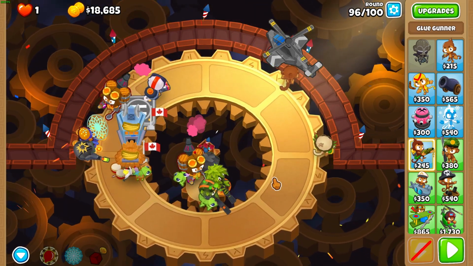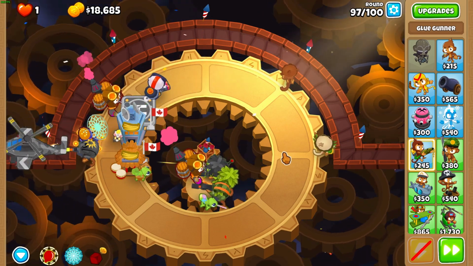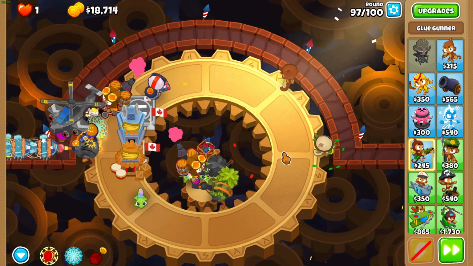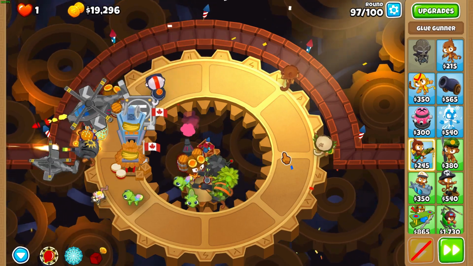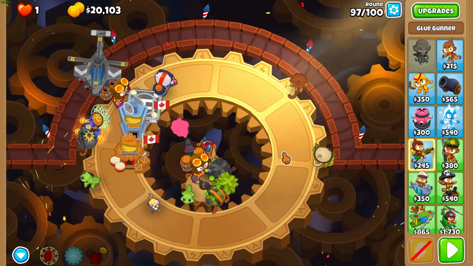97, you already know this is one of the most pathetic rounds in CHIMPS history. I always talk bad about it whenever I do a CHIMPS guide. Yeah, the ZOMGs don't even make it out of the entrance. We don't even see a Fort ZOMG on 97, which is kind of embarrassing.